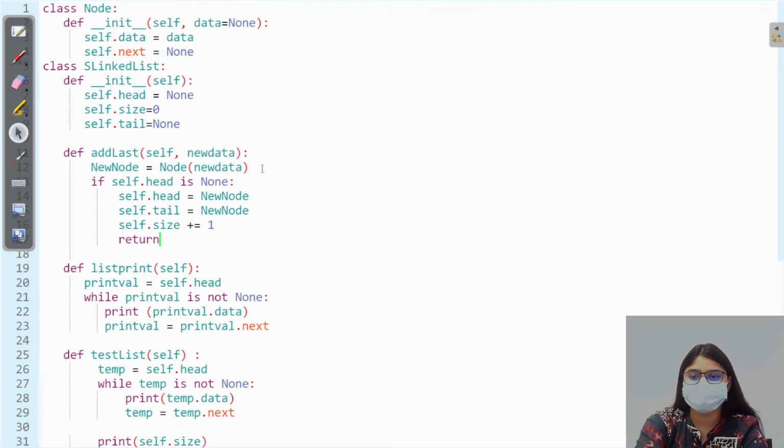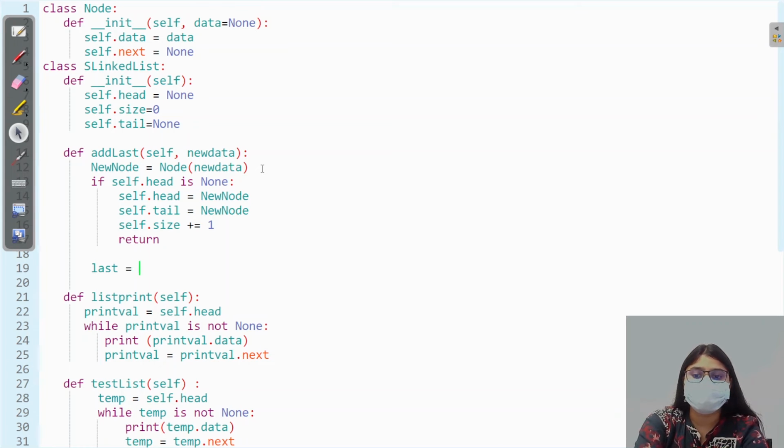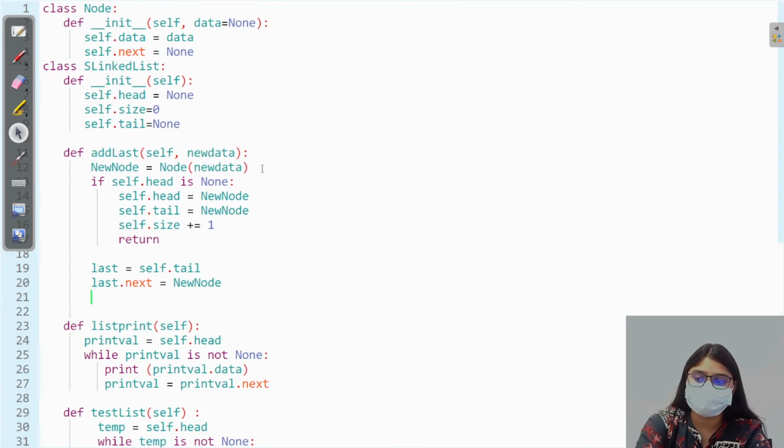and we just return. Else what we'll do is we'll store our tail, self dot tail, in a node named last, right? Because we have to add it last. So we save our self dot tail in last, and at last dot next, we create a new node, right?